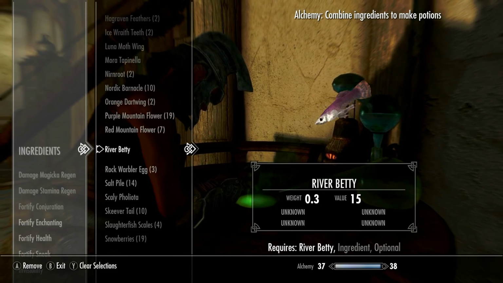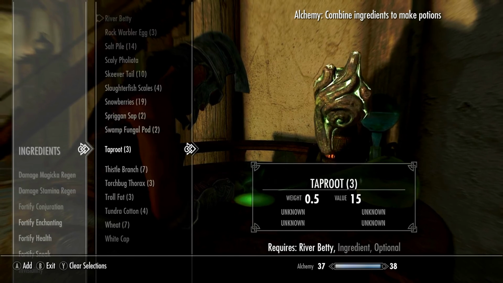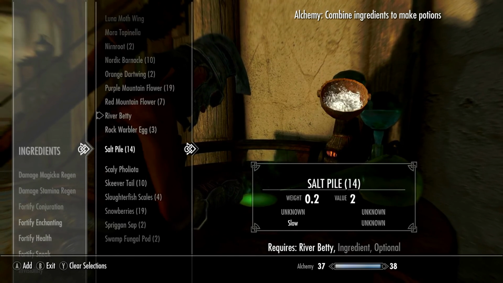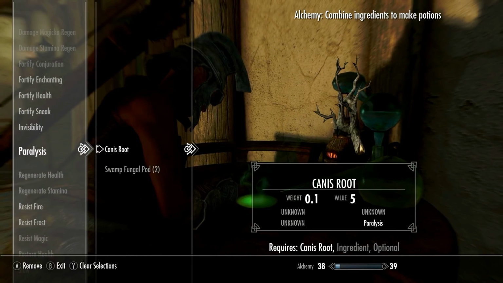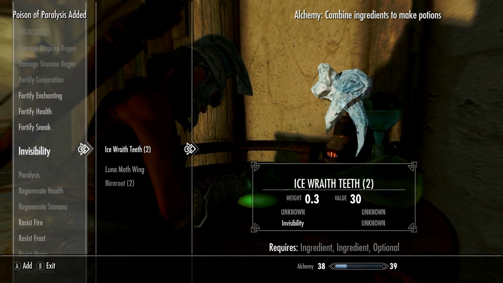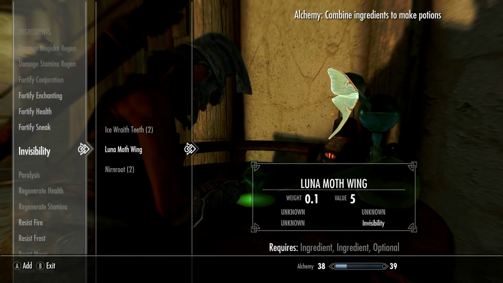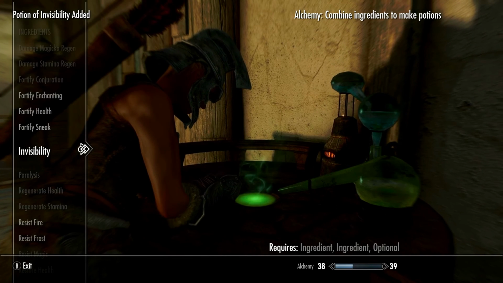Okay, River Betty, that's another one. That combines with salt. Please tell me I have some salt pile. Yes, I do. And that'll make another one of those slow poisons. Okay, again with those Ice Wraith Teeth, I would really try to resist using those. So for now, I'll just do that.